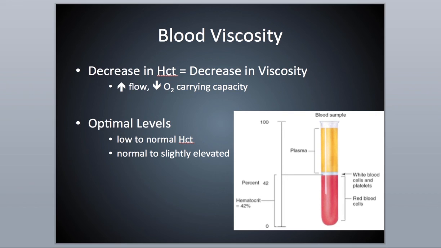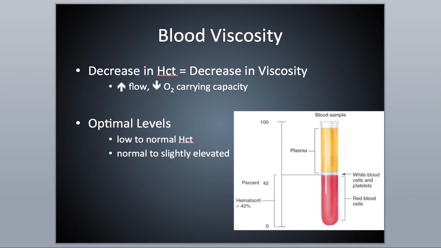All right, so just because it's a low viscosity and able to flow faster doesn't necessarily mean it's going to be 100% advantageous. Now, it could be down to a certain point, right? Because it is flowing faster, you're able to make up for the decrease in the oxygen carrying capacity. But at a certain point, it's going to be too low, or we don't have enough oxygen bound to the available hemoglobin. So at that point, we need to increase the amount of hematocrit.